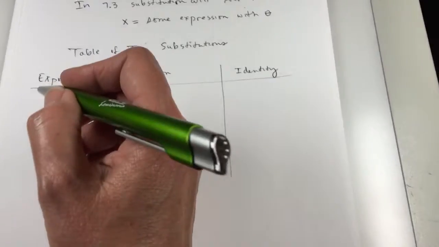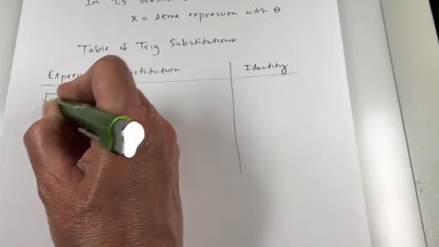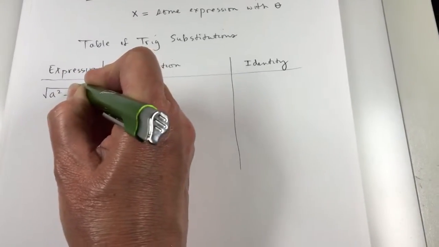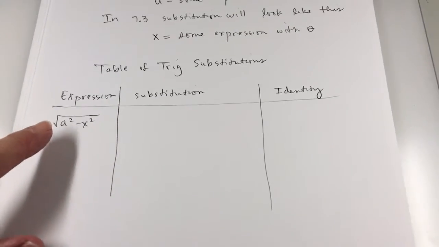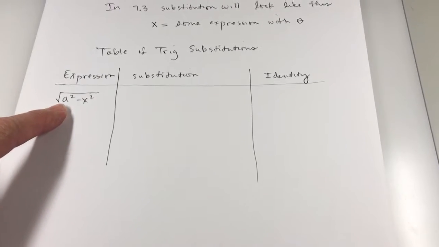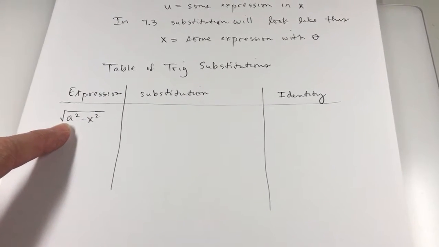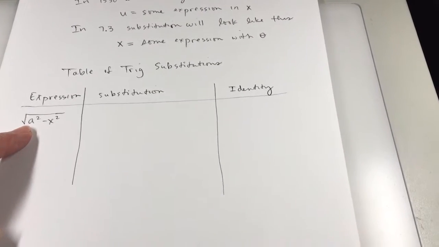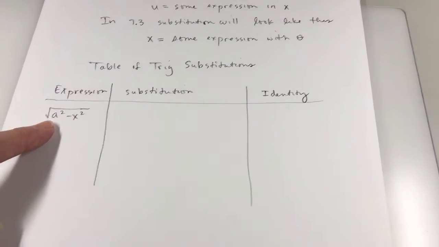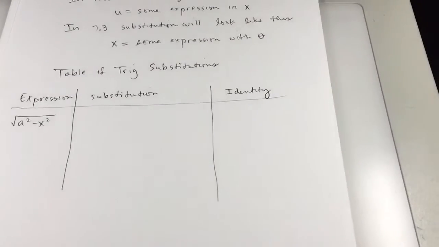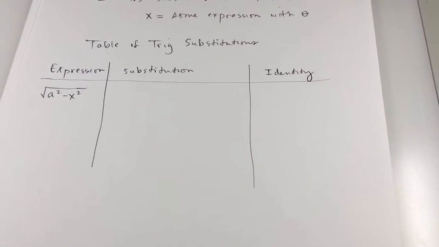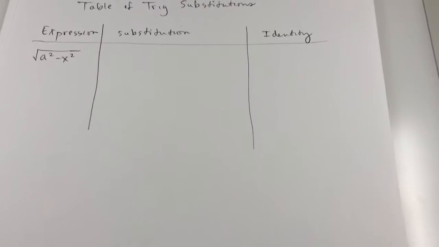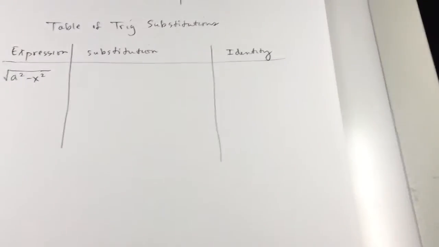So for the first one, there's 3 substitutions we're working with. The first one is a squared minus x squared. And as I wrote this, I'm thinking: a lot of times when you're reading your textbook and they have letters that are near the beginning of the alphabet, usually those letters represent a constant. So I've used A, but as a constant. You know, it might be something like 9 minus x squared in the problem, where then A would be 3.